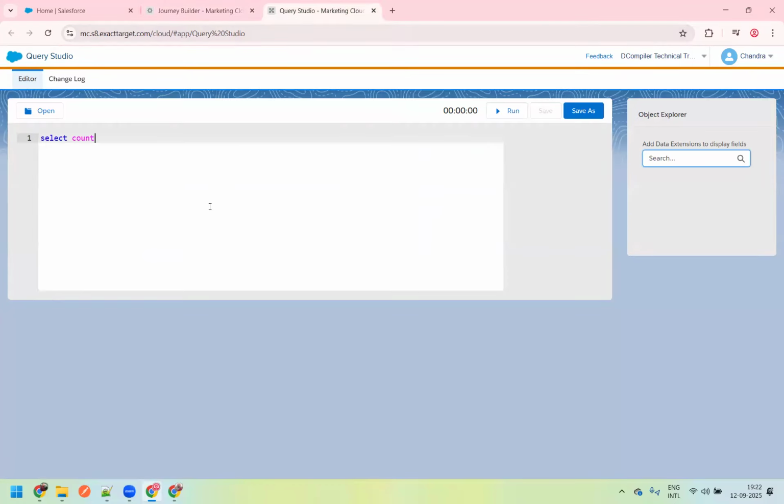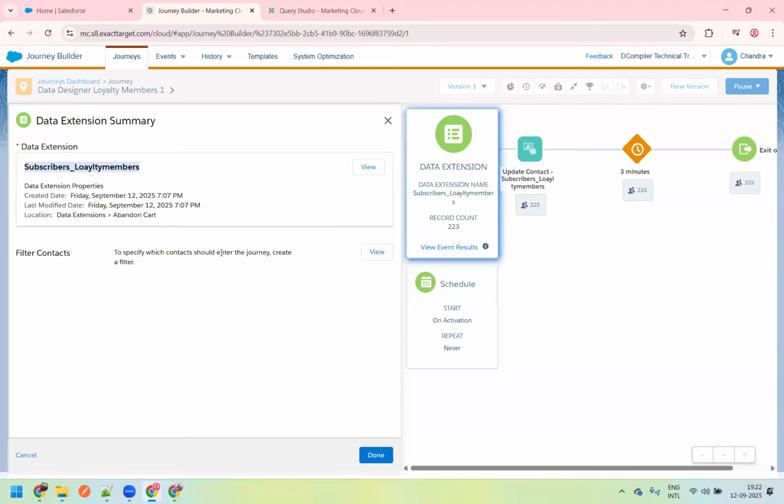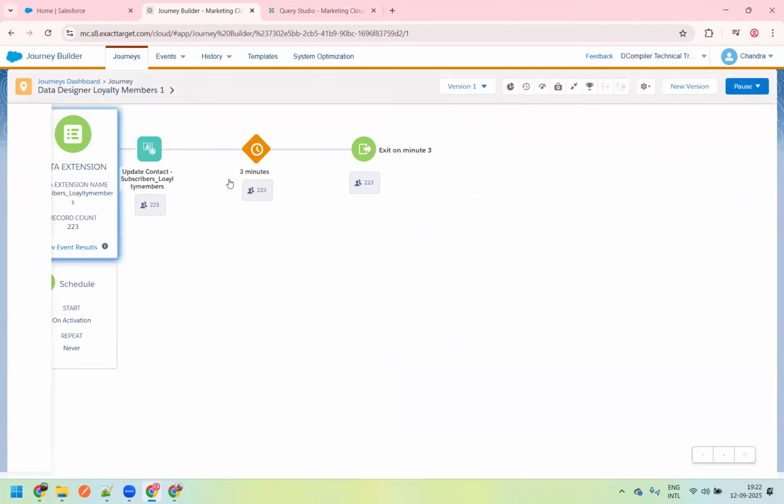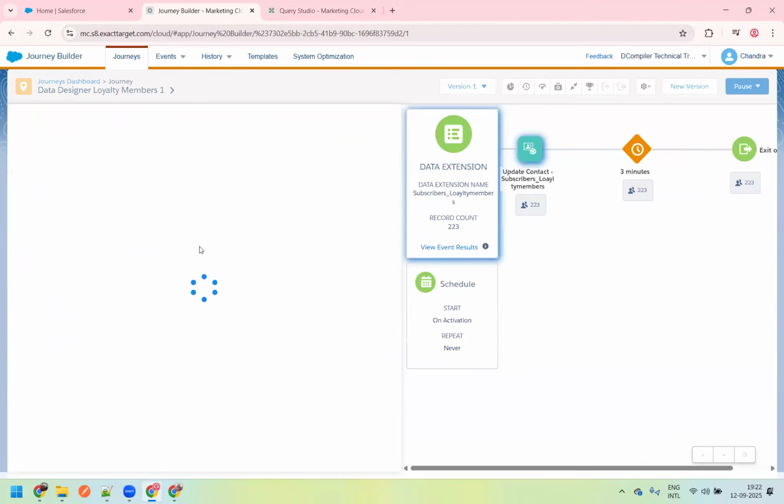Select the count of subscriber key from this one, where loyalty member field should be true. Let's see the count of it. I'm expecting a percentage to be visible here.